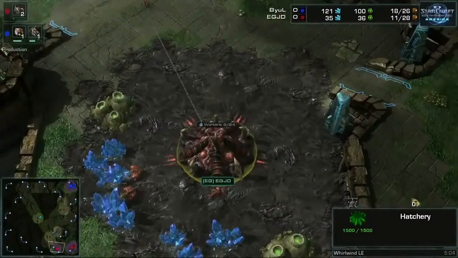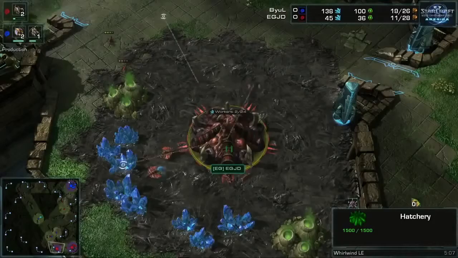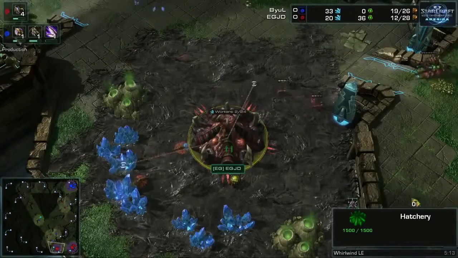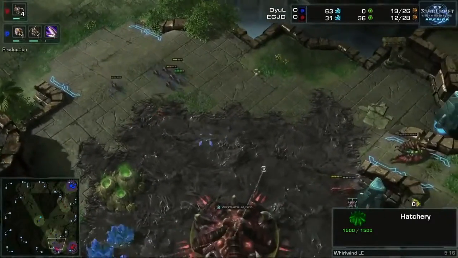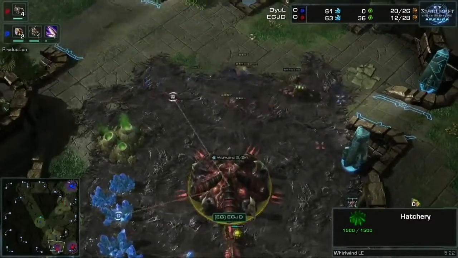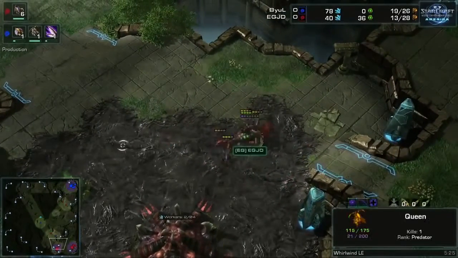This game is his. Yes, I mean, it's going to be a miracle for Jaedong to get back into this game, because all Byul has to do is just assert his dominance, assert his Zerglings onto the map and say, hey, if you want to defend this, make more Zerglings. And that's not a real option for Jaedong.